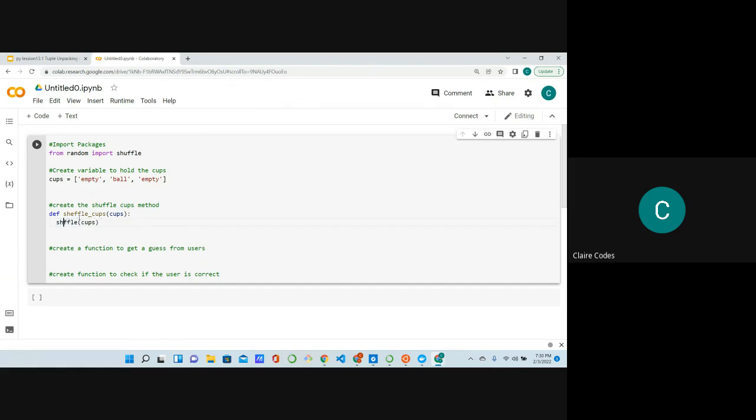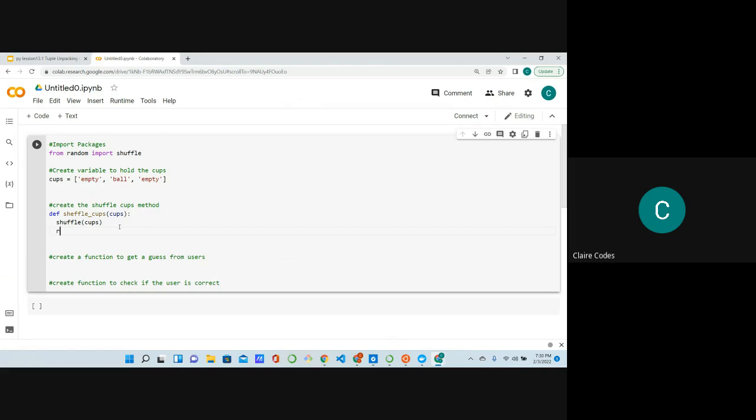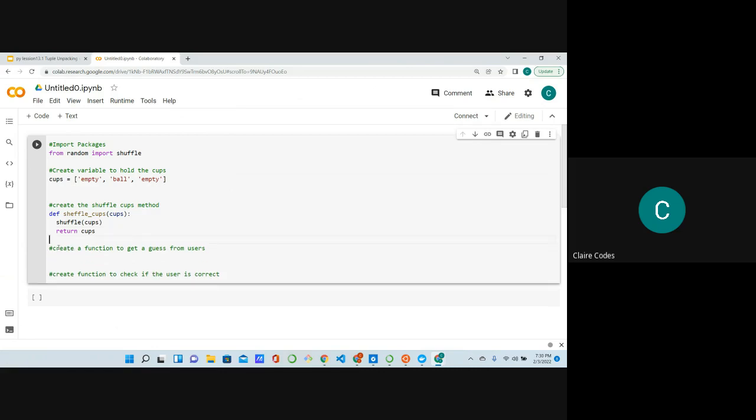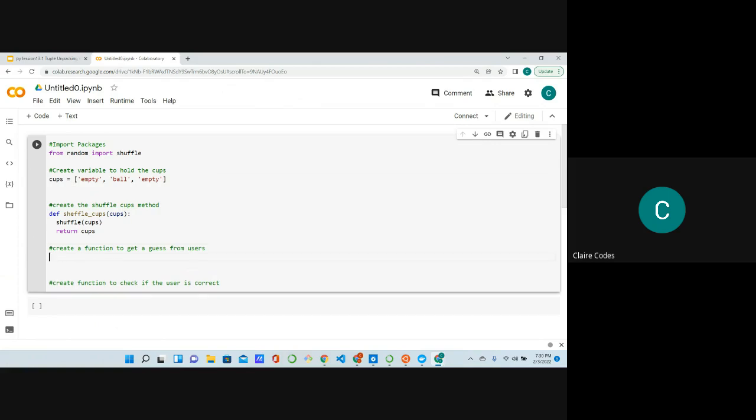That will be shuffling our caps, and all we want is to return the shuffled caps. So we'll go ahead and return caps. This happens in place, so our caps will be shuffled. The caps that we receive back will be in a different order from the way they were handed in. And just to be sure that we're correct, we'll run these steps.